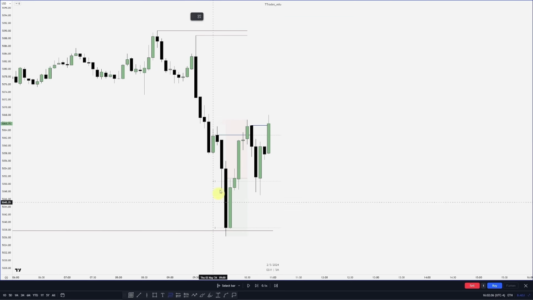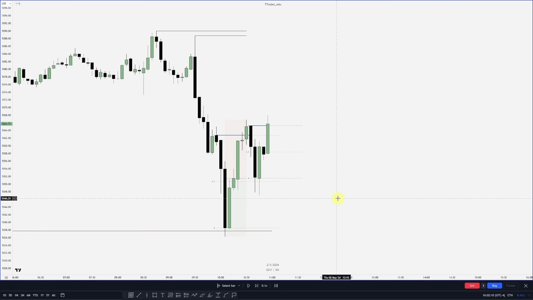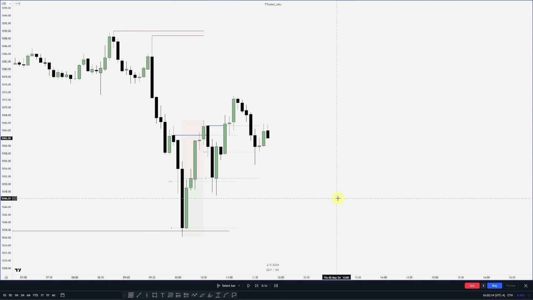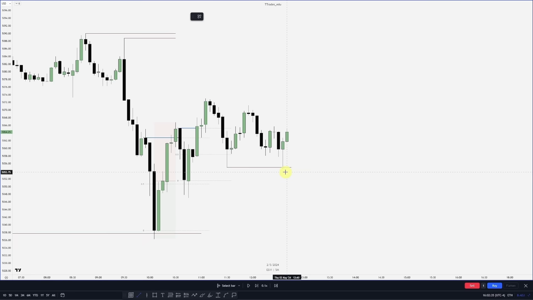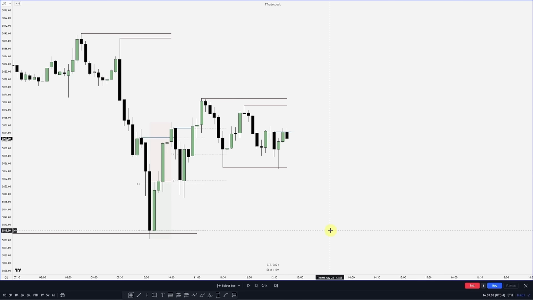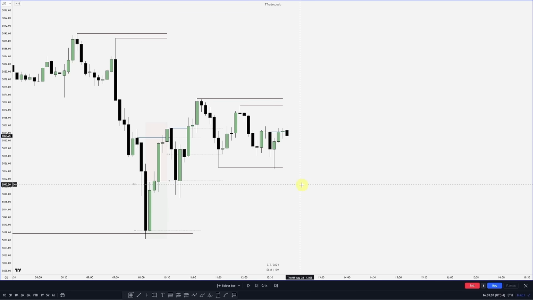So marking out the mean threshold of that as well. Let's see. Here we create a low. I could look for that. So if you notice, we swept out this low here. What else do we have resting? Well, we have failure swings here. So this looks pretty much just like the diagram from the PDF. But what do we have here? Well, the down close candle into the important level, or sweeping right here. Once I get a close above that, validates it as an order block. And so there we get an order block formation.